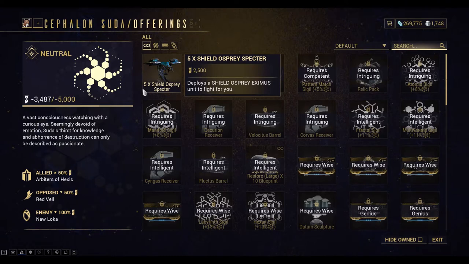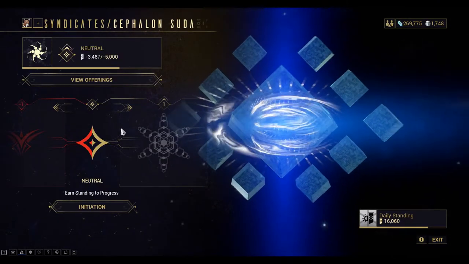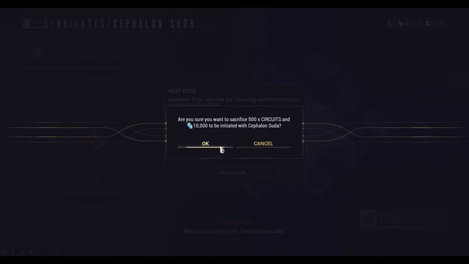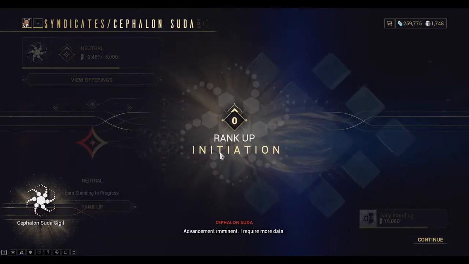So you can see I'm already negative 3,400, so I need to earn that back and then start earning Advancement points.